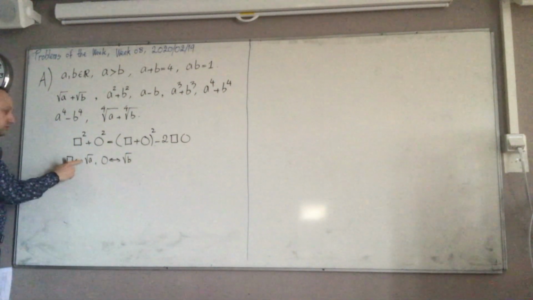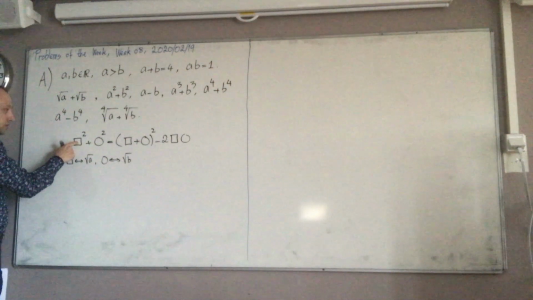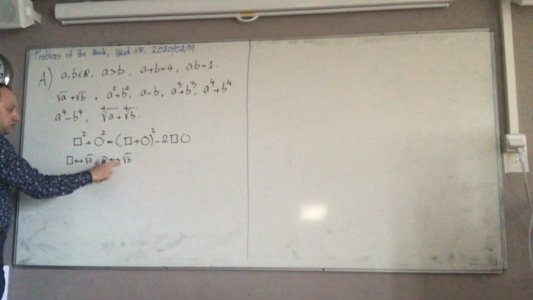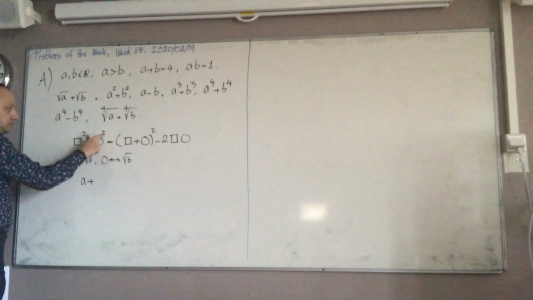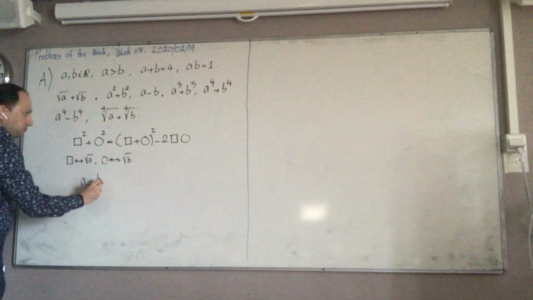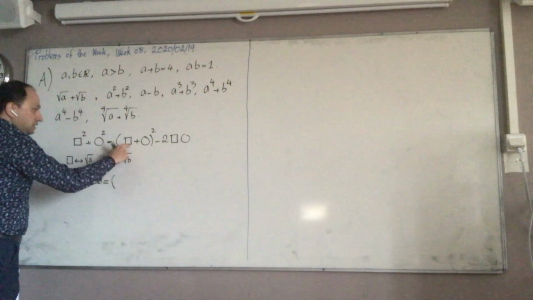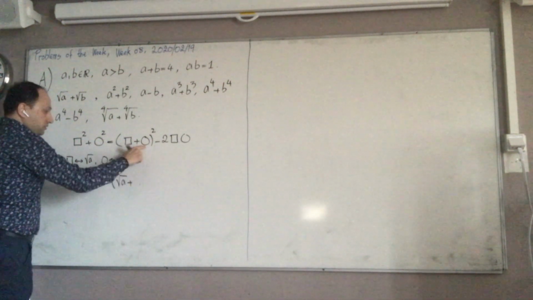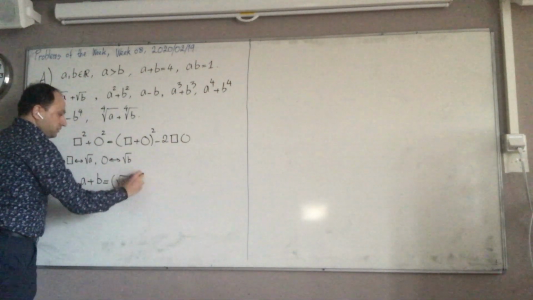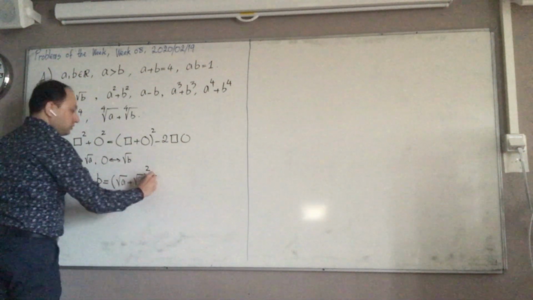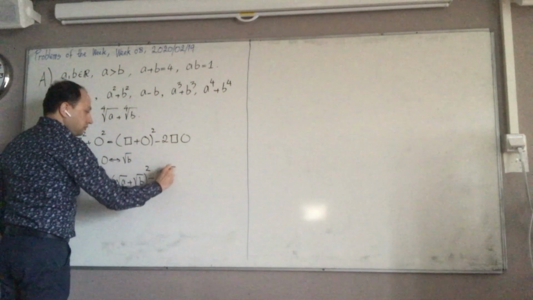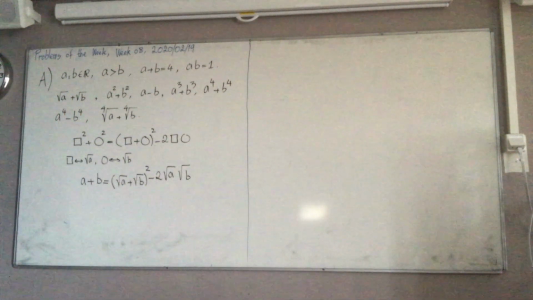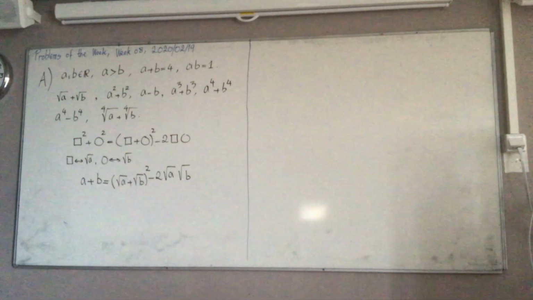If I substitute square root of a inside the box, because of this power 2, I will get a, plus, replacing the square root of b in the circle, because of this power 2, it becomes b. On the right-hand side, instead of the box I put the square root of a, and instead of the circle I put the square root of b, to the power of 2 minus 2 times, instead of box, square root of a, square root of b. But let us see what do I have.